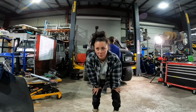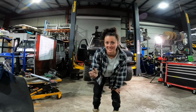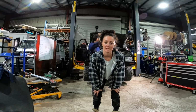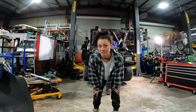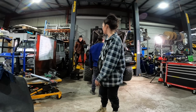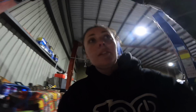So I adjusted the fuel screw, but we didn't know if you want it in or out to add more fuel. There's no soot, so clearly there's not enough in it, so we're just going to play around with the fuel screw for a little bit, try and get some more fuel in it because it's gutless, it does need adjustment. So that's what we're going to do right now. Alright, I can talk now.